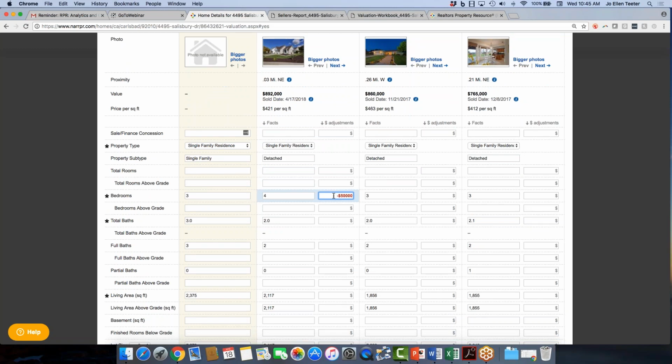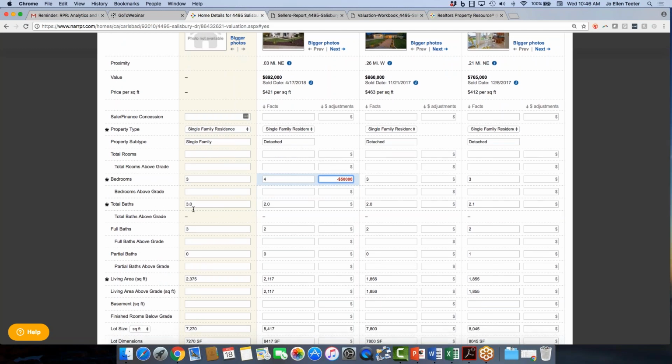Now I'm just pulling this number out of the air. You'll need to know what it is for your particular neighborhood that you're working in, and it's different all over the country. So do be aware of that. You may have to talk to your broker or someone who's been in the business a long time and maybe know these values, or also an appraiser. If you can get them to spill the beans, so to speak, that would be a great place also to get the information. All right, so I just took off $50,000 off of this property.